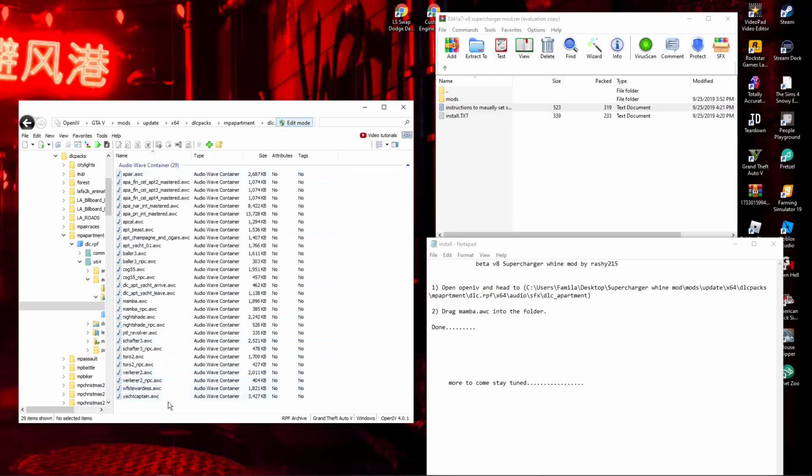All right, so this is where we are going to put our Mamba. As you see, I already have it in here. Well, you might have it in there too. I think we're just going to replace it.